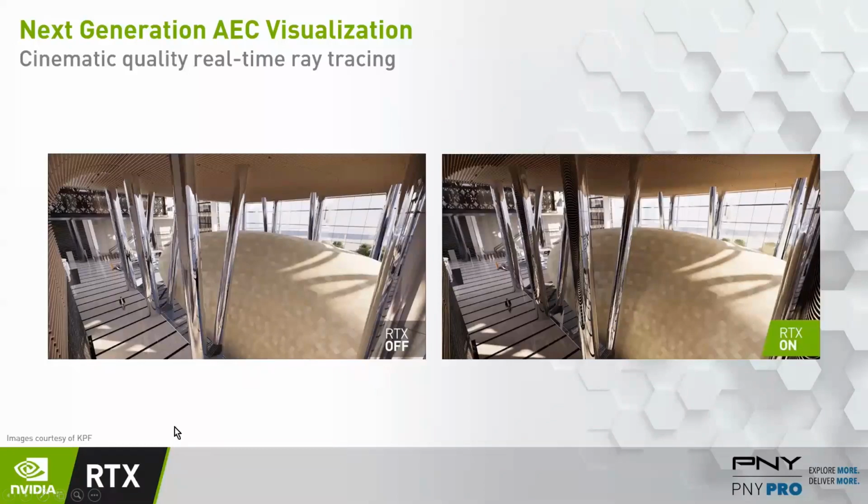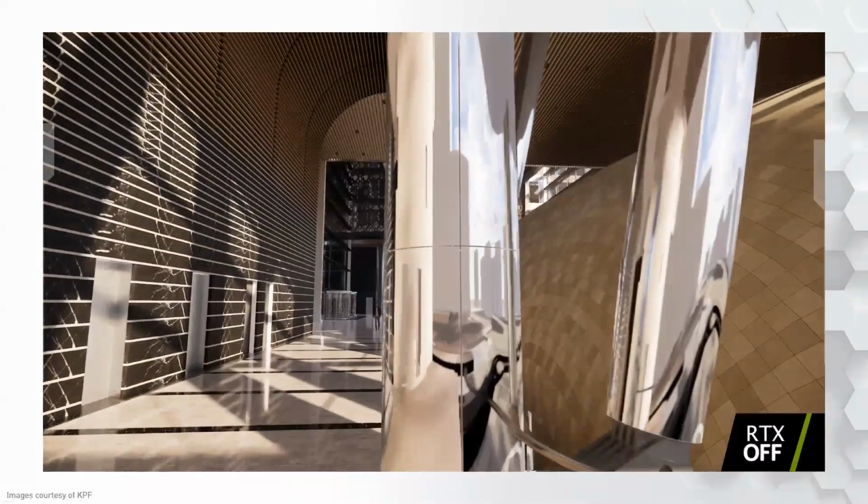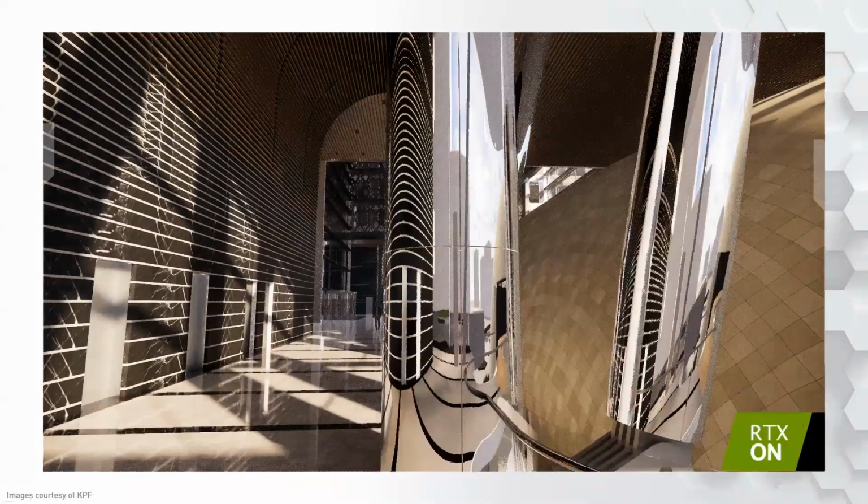The renders you see here were created using a tool called Enscape, which is an affordable plugin for design software like Revit and SketchUp. It's highly capable for creating real-time renders. It's easy to use, so there's no steep learning curve. And that's just one great tool. There are plenty of others like Twinmotion, V-Ray, which are also widely used in the AEC industry. This next slide is a very short animation to highlight the accuracy of the RTX on render. Note the realistic reflections of the floor and the wall in the polished metal column when RTX is turned on.